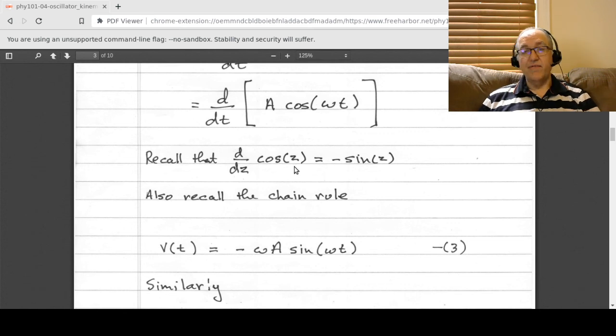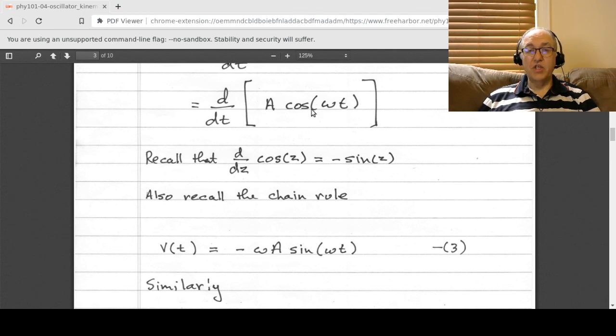And here I just called it z for whatever reason. Suppose we just call omega t z. So differentiate the cosine with respect to z, which is the entire argument. The derivative of the cosine is minus sine z. And so you'll see that you'll get a minus. There's that minus there. And then the cosine becomes a sine. And then you say, well, where did that omega come from? Because there's this extra omega out in front here.